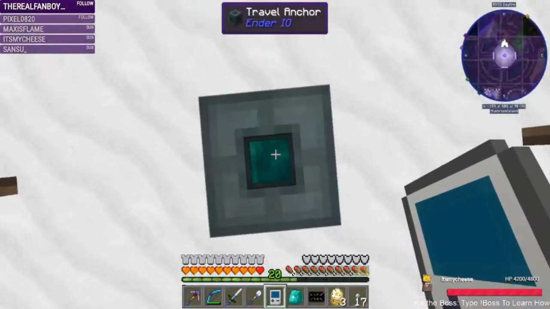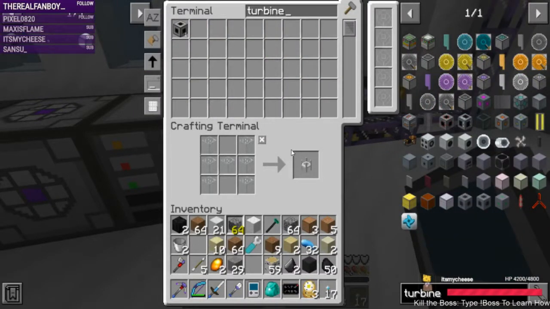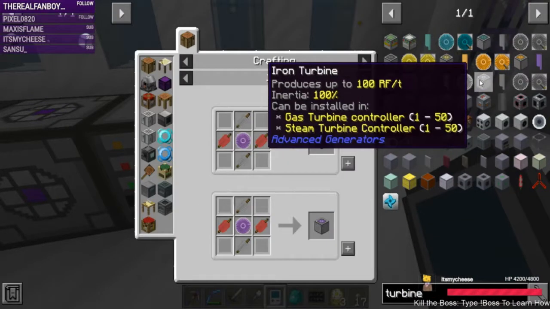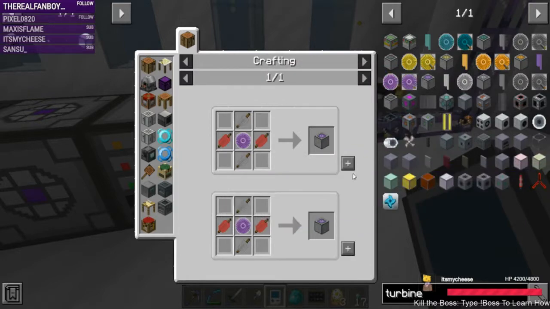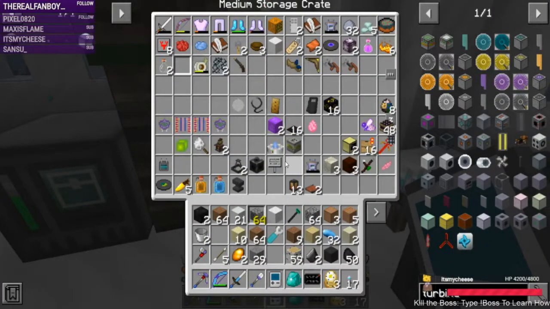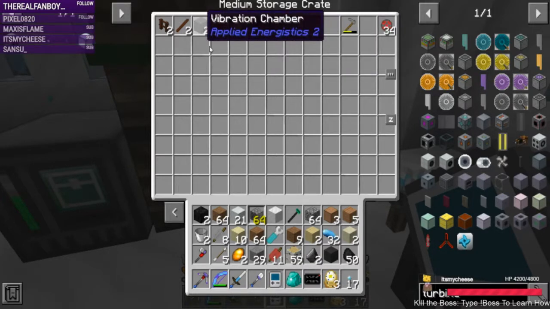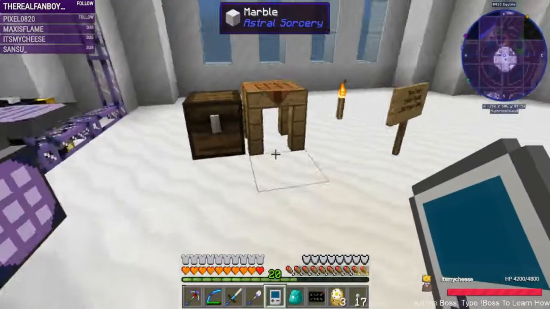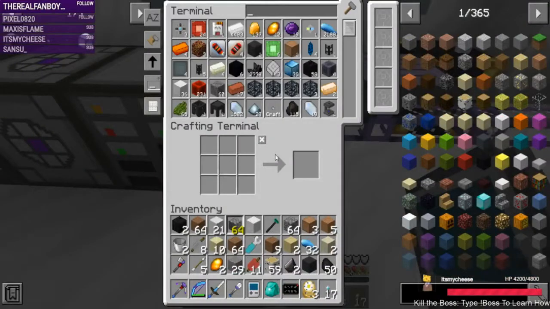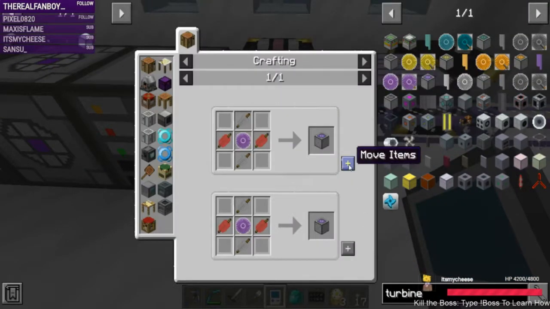Let's see what we need to do that, to make more of these. Do I have any of that in here? Sure. Vibration chamber. Yeah, I remember what that is now. Let's look at this again.